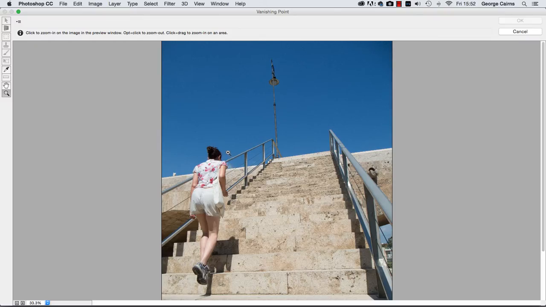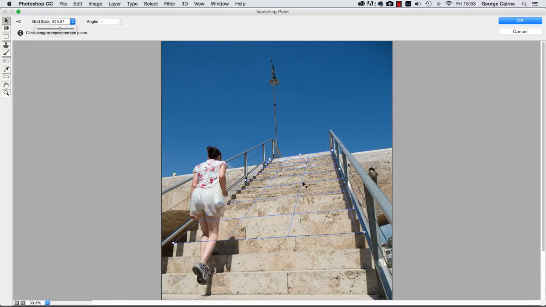Now, to tell Photoshop about the perspective in the picture, we're going to use this tool here, which is the Create Plane tool, and you can summon that by pressing C. And all you do to create a plane is to place points on the picture. So I'm going to go from this step here, click, and then up to the top step like so, click again, and then one more click here just at the bottom of this rail, and then another click round about here to finish off my grid. So there's our first grid, and we can click up here and change the grid size. Just drag that down a little bit to create a little bit more detail in the grid, like so.